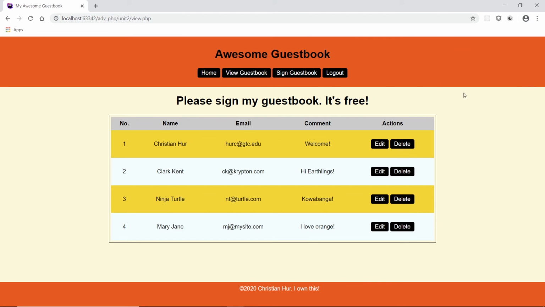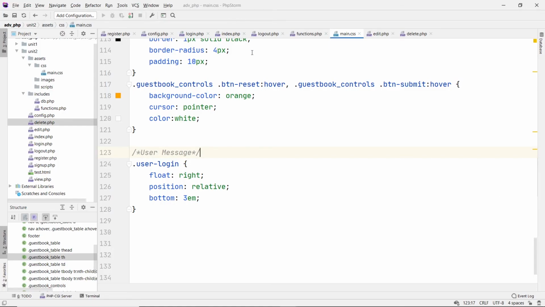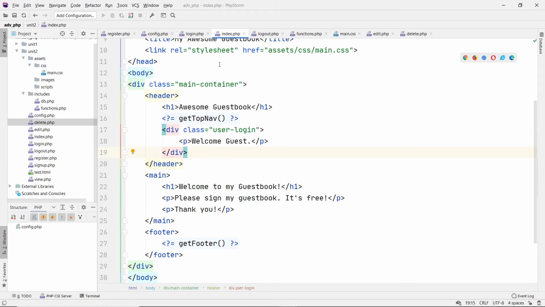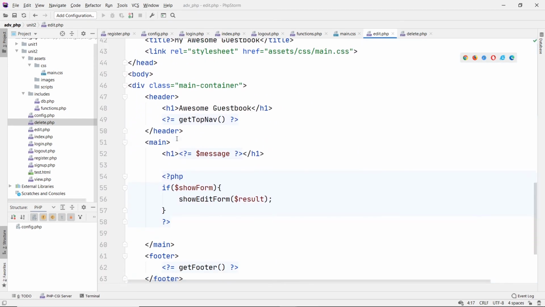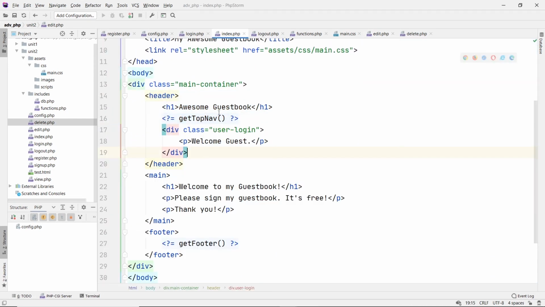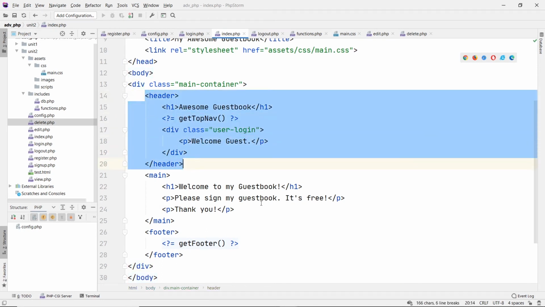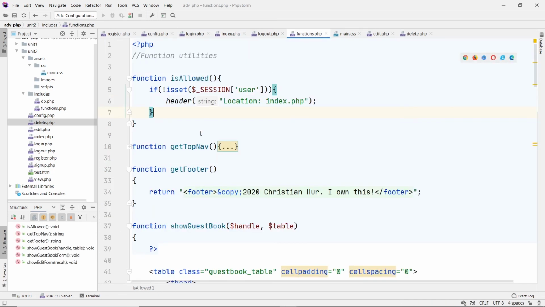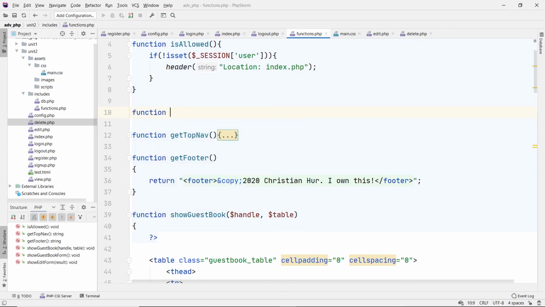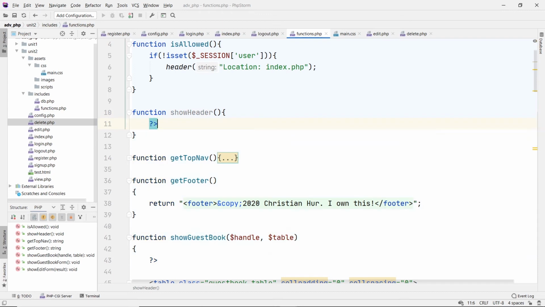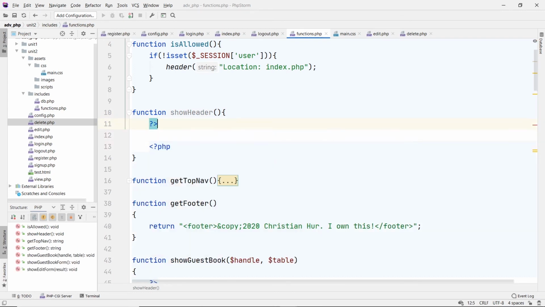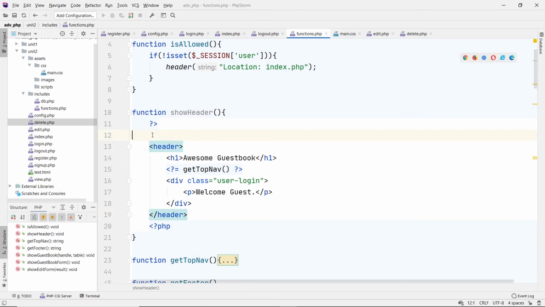So again, you don't want to go and redo that for every single page. Again, fall back to functions, all right? So in my index page, as you can see, every page I have has the same layout, right? So my header looks exactly the same as my index. So instead of doing it this way, I'm going to copy and move all of this out to a function in here, and I'll call it function show header, and then just paste it right in here. So it's all here, right?